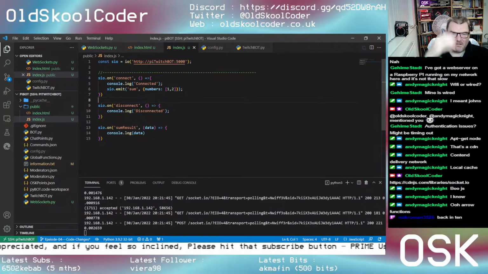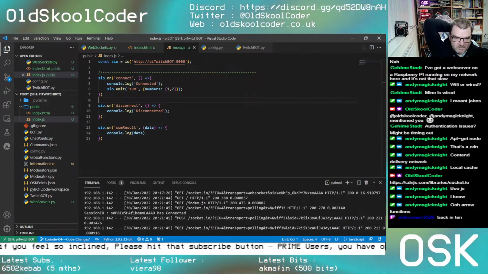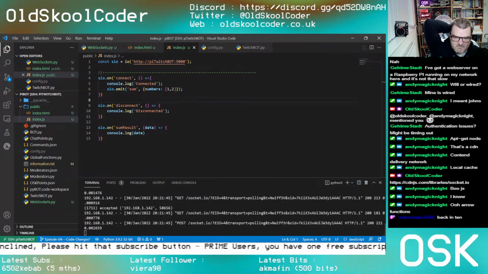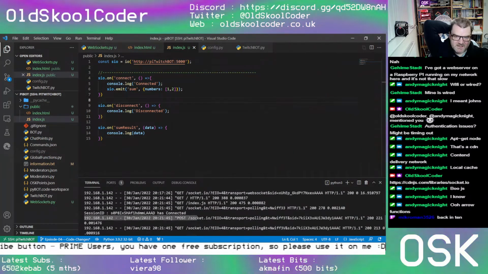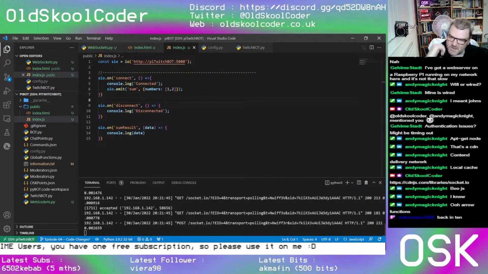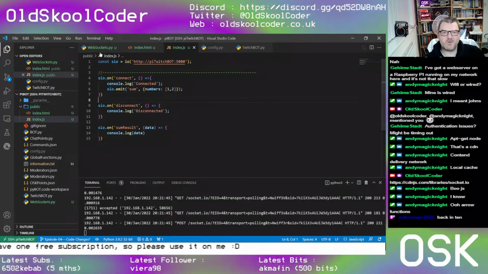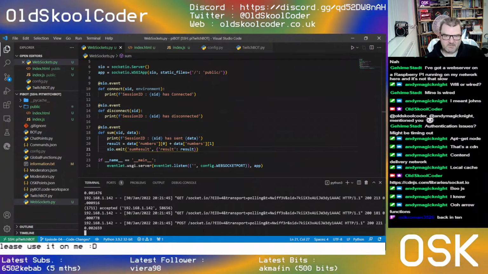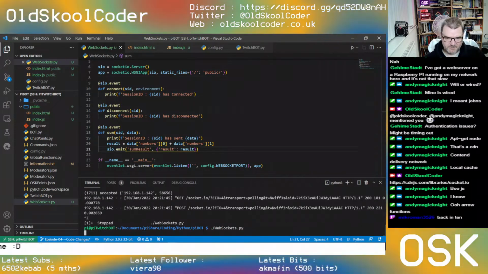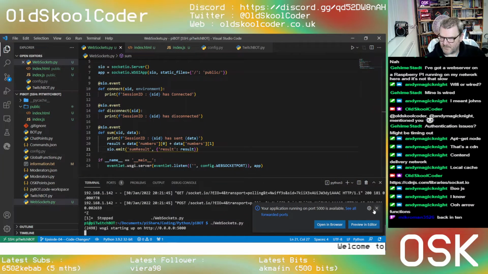We did the emit, but it didn't come back because it's not. Have we got a print on it? Oh, I know why. I need to restart it, don't I? That's it.